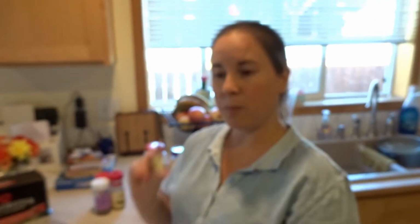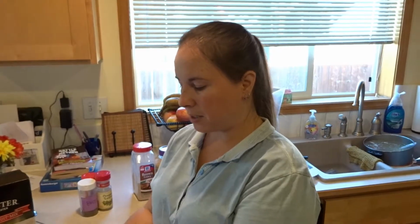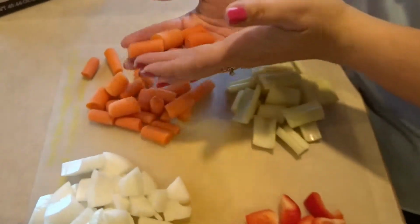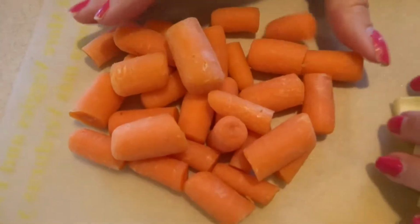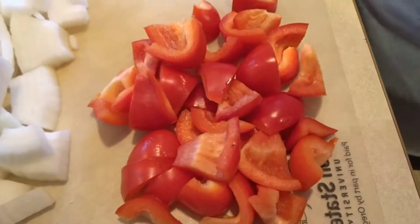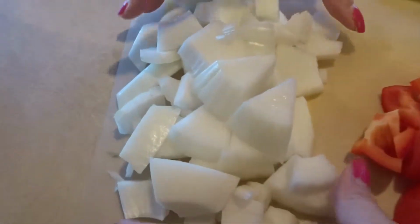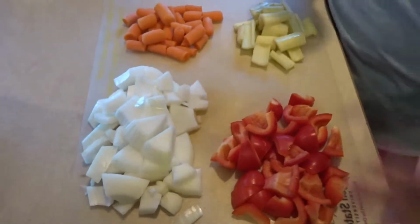So, like I said, we had approximately 1 stalk of celery. I have this up in pieces as well. We have 1 large carrot, chopped up again, just to make things easier on our food processor. We have half to a whole red bell pepper. Any color is fine. We have half to 3/4 of a yellow onion. You can use white onions, sweet onions, it doesn't matter, but onions taste really good in this meal.